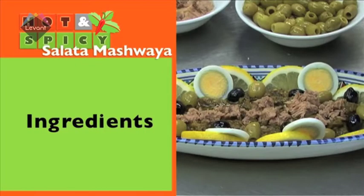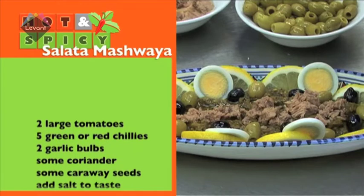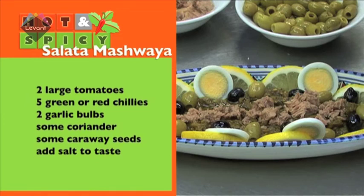To make this recipe, you will need 2 large tomatoes, 5 green or red chilies, 2 garlic bulbs, some coriander, and some caraway seeds. Add salt to taste. To decorate the dish, you could use a selection of olives along with slices of egg and lemon.